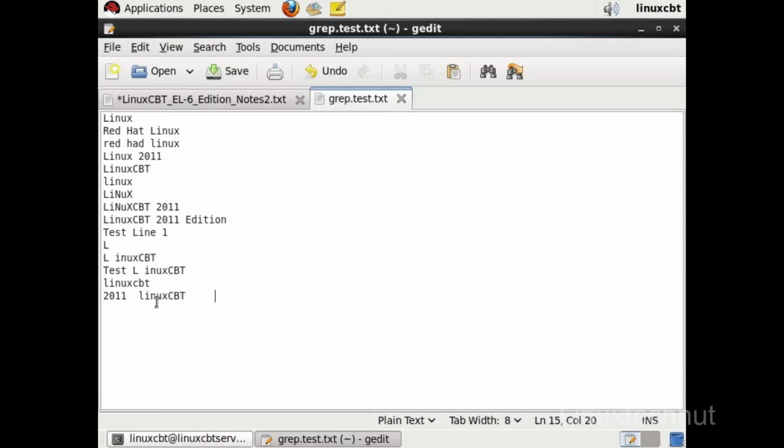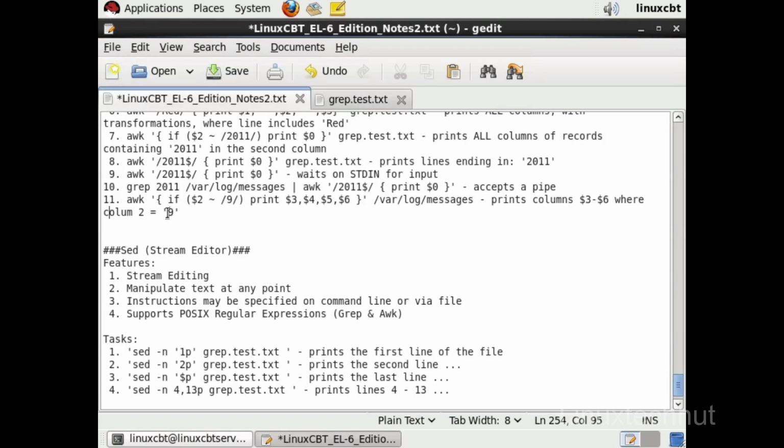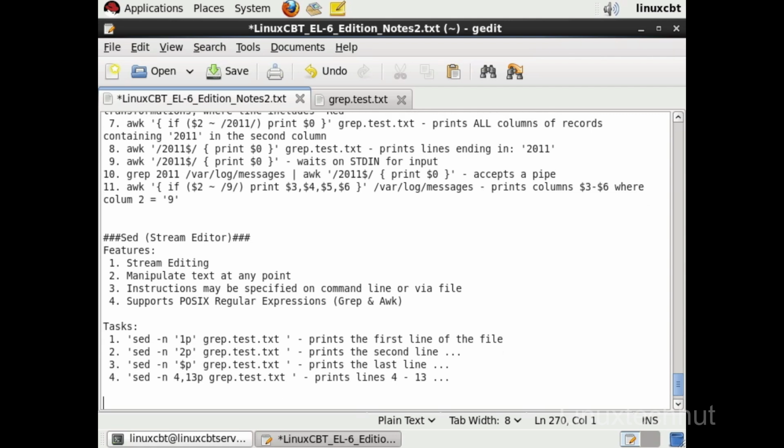Now this is very rudimentary usage of sed to be able to print content from a file. Very important, however. Let's say you know a file contains n number of lines. You can extract just those lines that are of interest using sed, if, of course, you know the lines that are of interest. Let's say lines 30,000 through 35,000. Sed is a tool for you. Definitely will extract those lines.